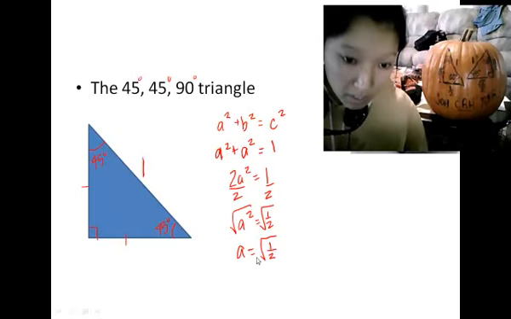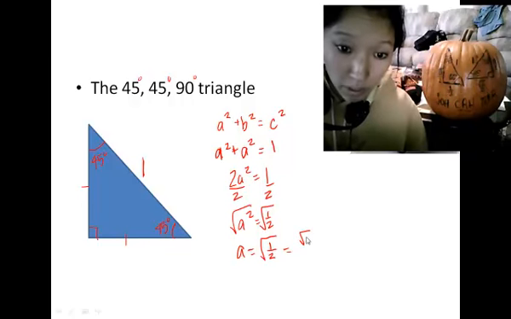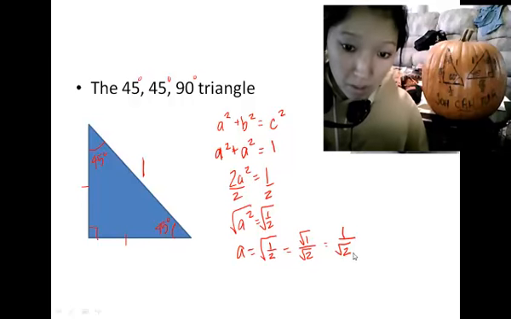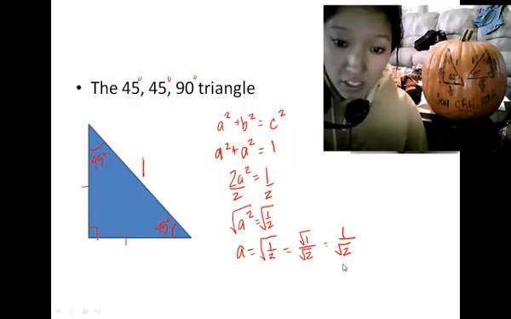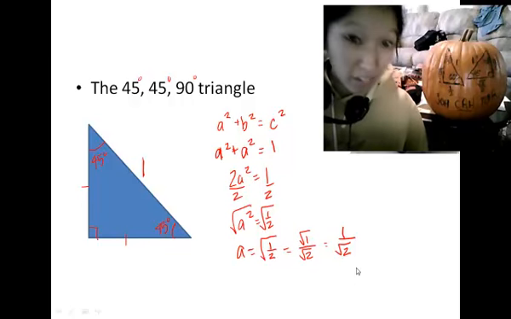So this is where it gets a little tricky. If you ever take the square root of a quotient, go ahead and individually square root the top and the bottom. So what we get is 1 over the square root of 2, because this doesn't become a nice pretty number, so we're going to leave it. But this would be our answer, except for the fact we do not like radicals on the bottom. Don't leave radicals on the bottom.